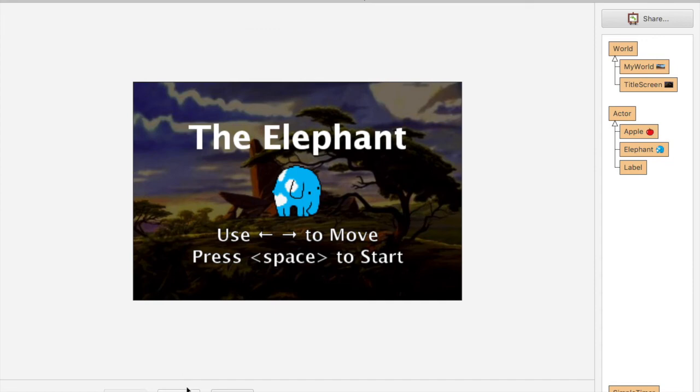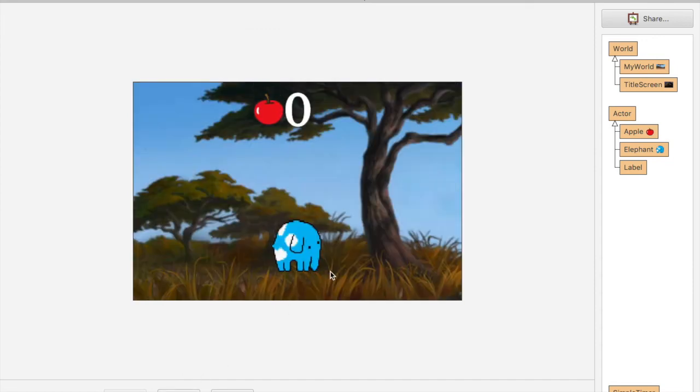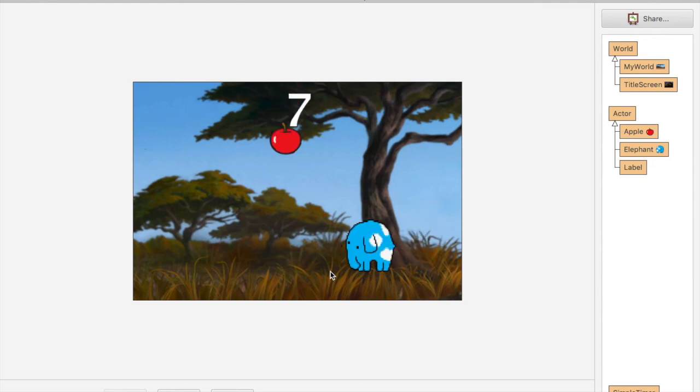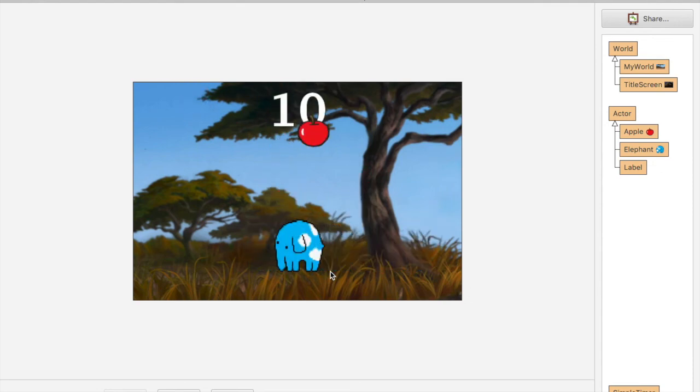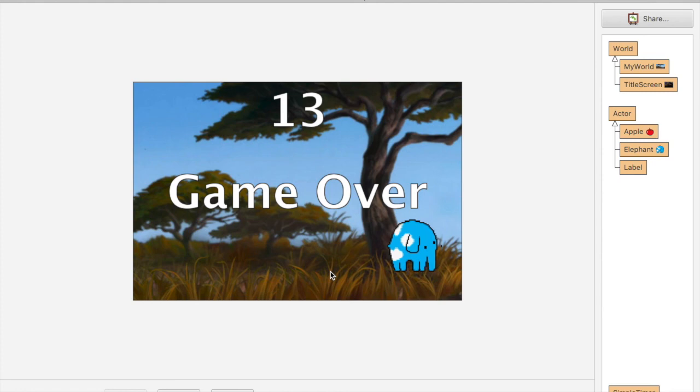So now when we start the game, I'm going to run it, hit the spacebar, begin the game, and we're going to see after we eat the first apple, the apple's coming down slow. And over time, if we've gotten to 4 apples, still slow, then 5. And after we've eaten the 5th apple, we'll see the next one coming down a little faster. And we're going to be at this speed until we get to 10. And you'll see that after we've eaten our 10th apple, the apple's coming down even faster. And that way the game's getting more difficult over time.